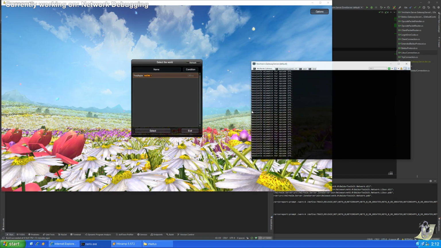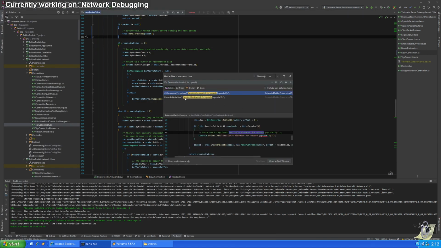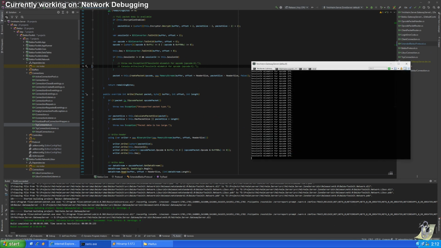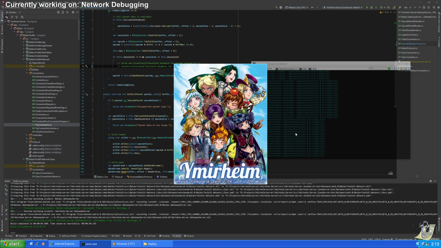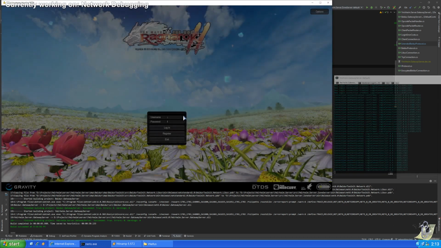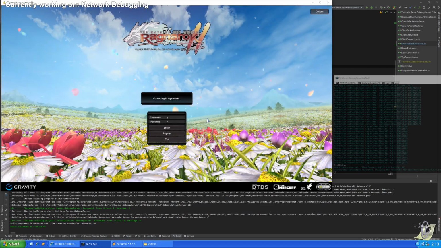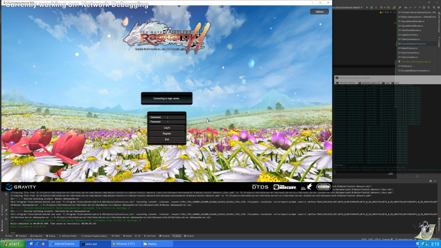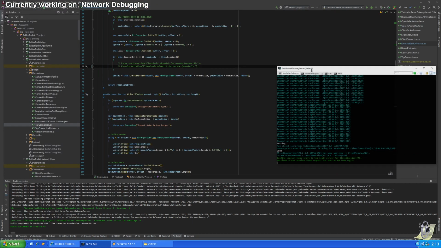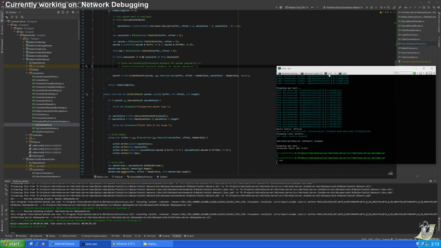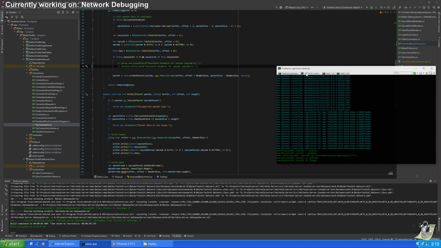I need to hide this for now. Okay, at least locally it works. Let me run the rest of the server and see. Hopefully I didn't mess up anything else.